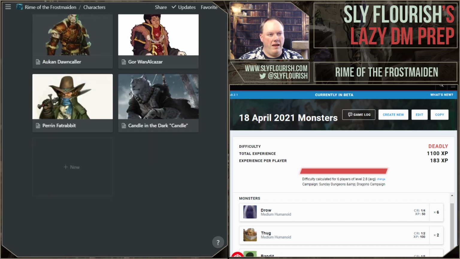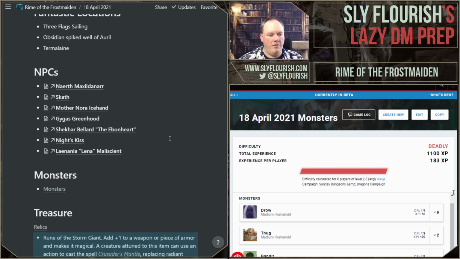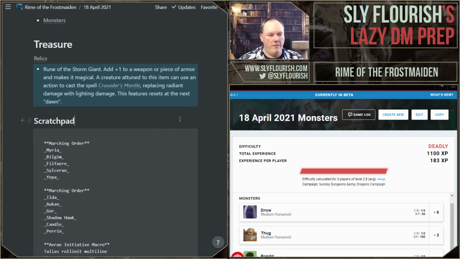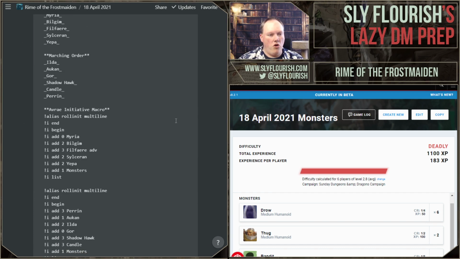I don't know where they'll get that. Yeah, could the drow have it? Maybe. It could be an artifact they picked up. I don't know what it would be. So that is the treasure.